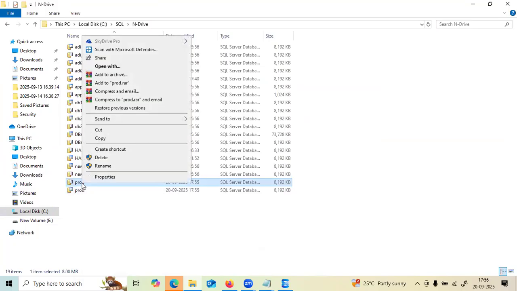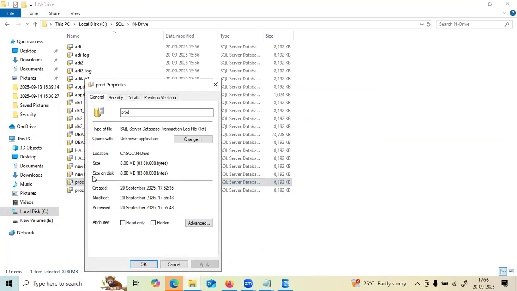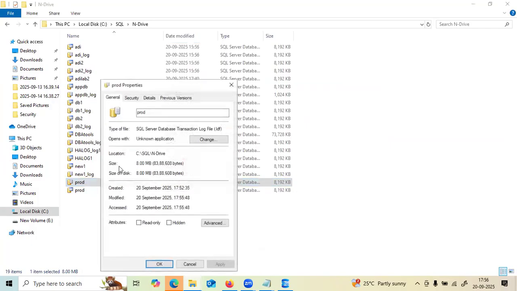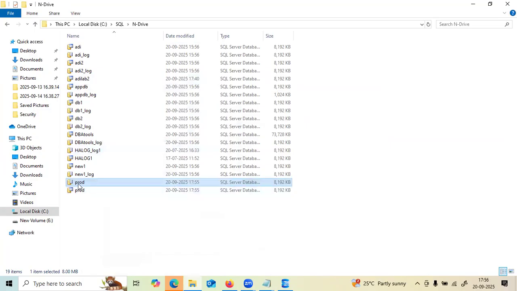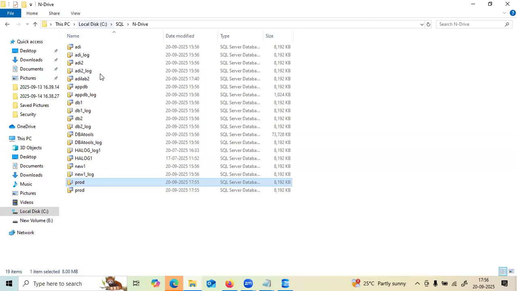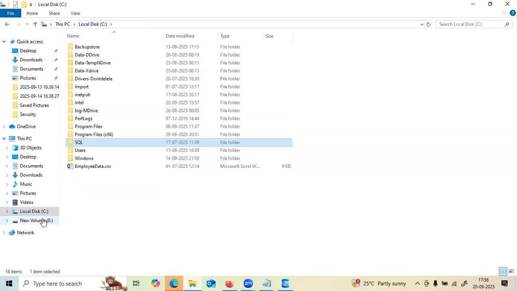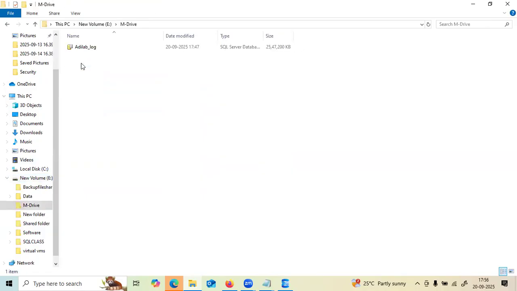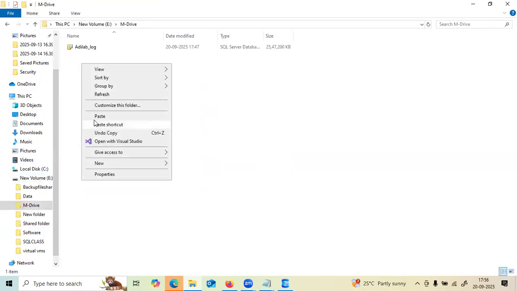Copy this one. LDF, this one. Go here, properties, LDF. Come here, copy the file, come to the new drive, M drive. I'm pasting here.